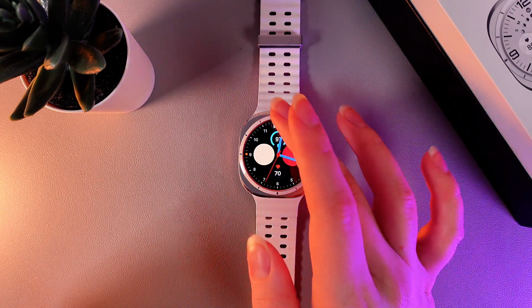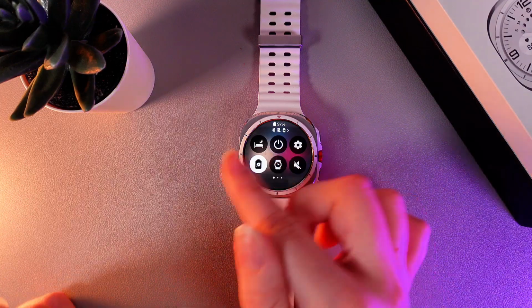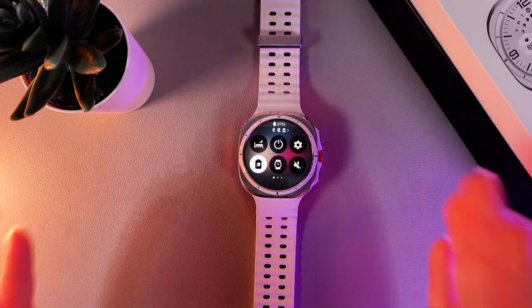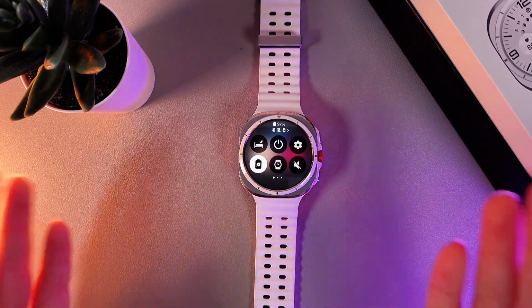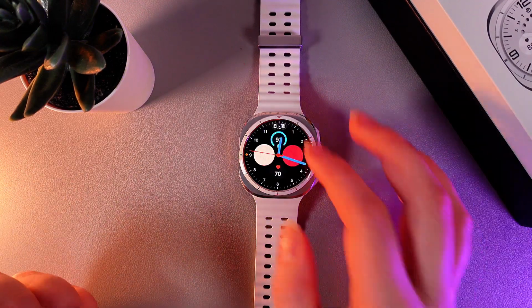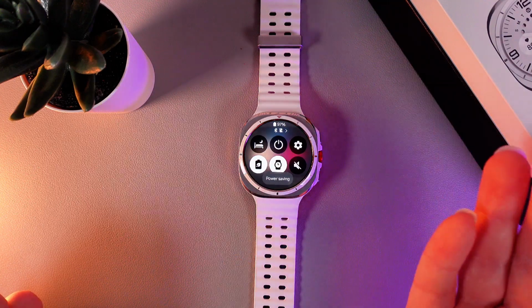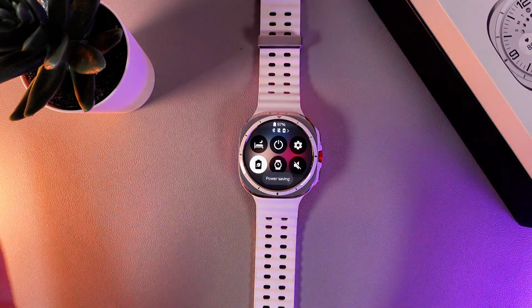So as a first step, we will need to swipe down to open the control panel, and here you can see this icon with a little battery on it. This is the power saving mode, and if it's white, that means that the power saving mode is enabled. To enable or disable this mode, it would be simply enough to click on this icon. If it's gray, it's disabled. If it's white, it's enabled.